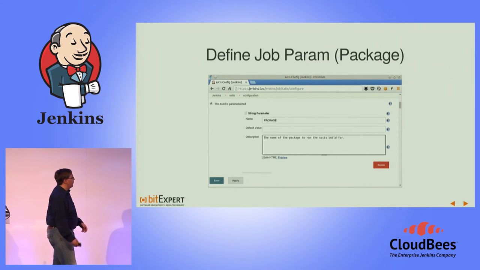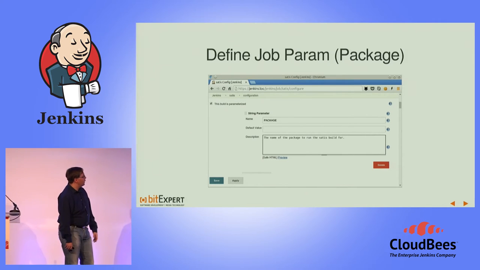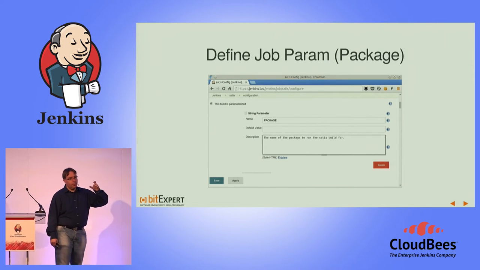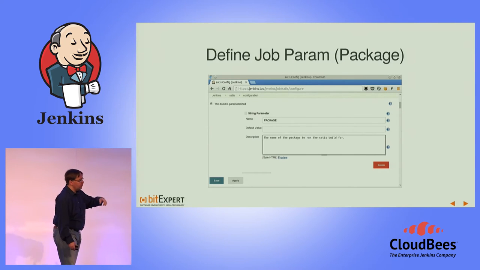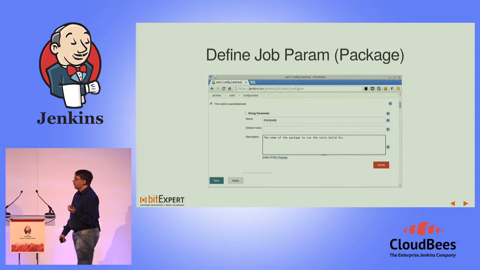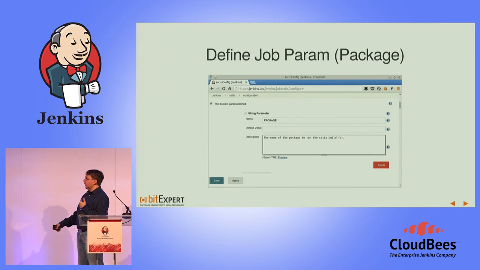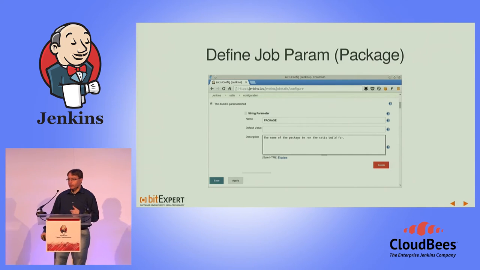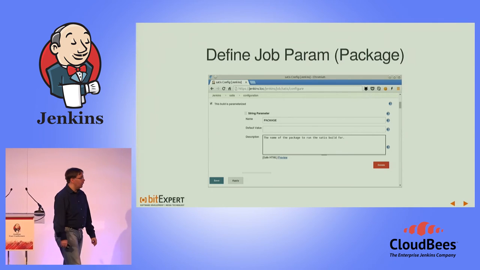As I said, the build is parameterized. We have a package as a first parameter, so I'm able to run the Satis build just for one specific package. This is also a feature I hacked into Satis because we had the issue one time that the whole Satis build took like half an hour or so. A couple of times that happened, and again, that was really annoying to me.